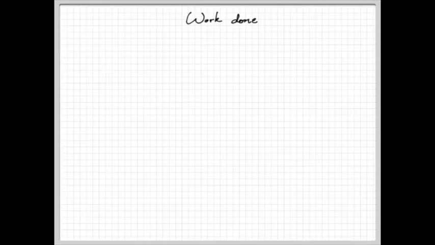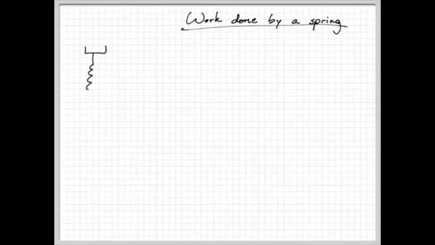All right, so now we're going to look at the work done by a spring. Okay, so let's do an example like we did in our previous problem. We have a box hanging from the ceiling, and it's hanging from a spring, and it stretches the spring some distance, we'll call change in x0, from equilibrium.